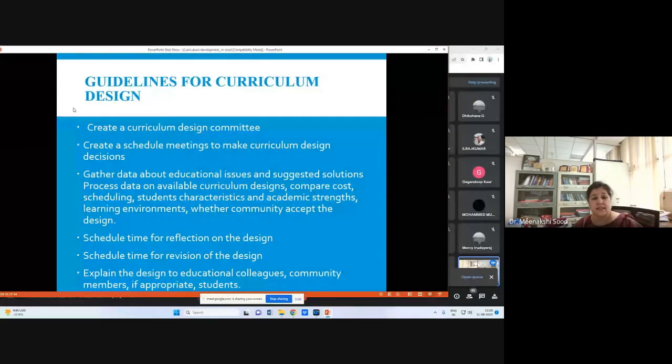So basically, what guidelines should be there? As I said, a proper committee should be formed, and the committee should include representatives from all the stakeholders: your industry, your parents.